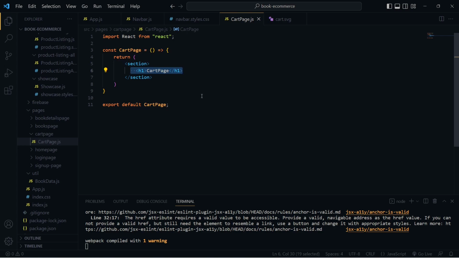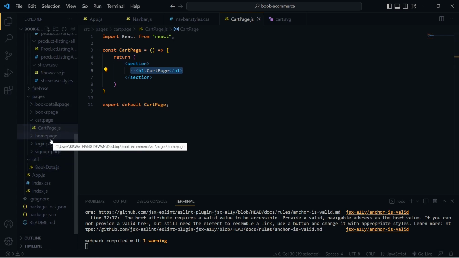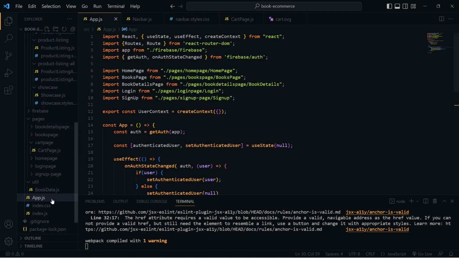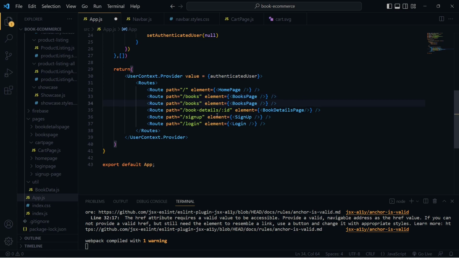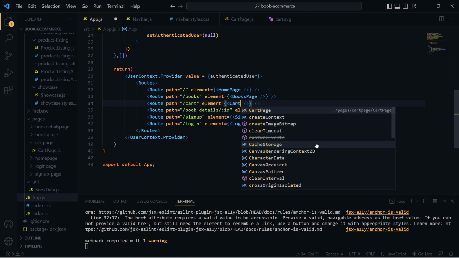So let me go to our routes now, because we have to set up the route for this page as well. So in our app.js, let's create a route. Let's just copy this and paste it here, and in our path we are just going to say cart, and instead of this books page in our element, we are going to add cart page.